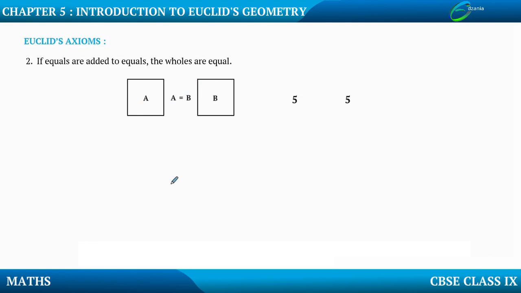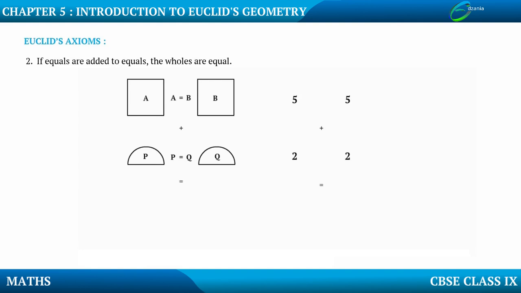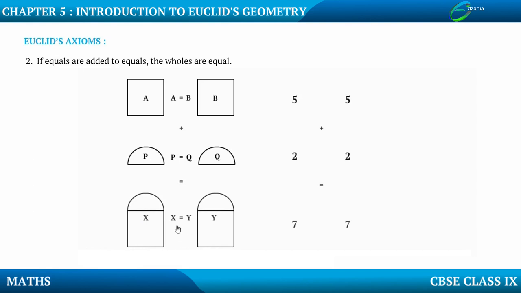Now, if these equals are further added to equals — that is, we add with a plus sign — this P and Q are also equal; they have the same shape and same size. So P is equal to Q, and in numbers, 2 is equal to 2. So we have first equals A equal to B, and second equals P equal to Q. If we add both of them, the resultants will also be equal — when equals are added to equals, the wholes are equal.